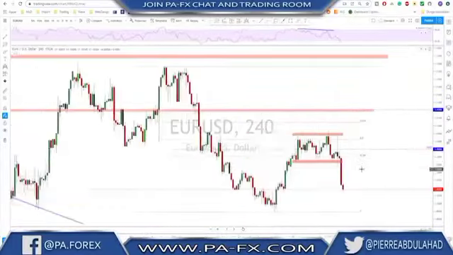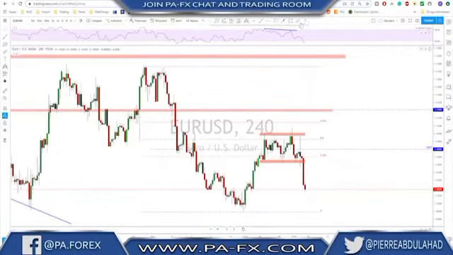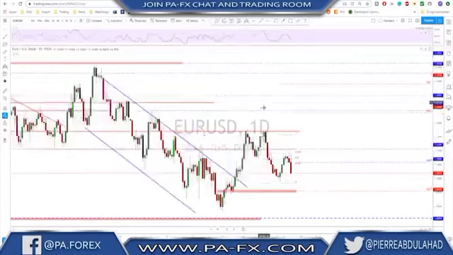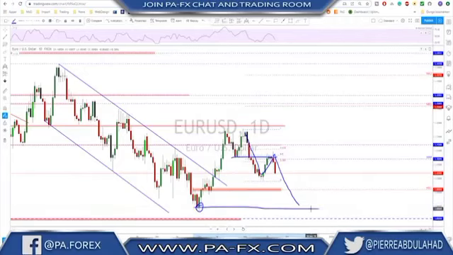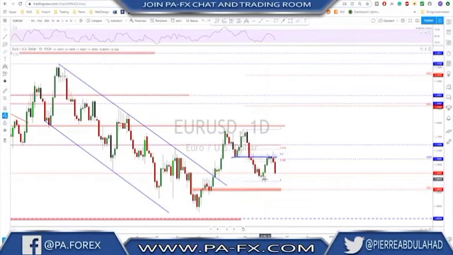So here it is pretty clear now, let's take a look on the daily time frame, that after this break below the neckline, we had the retest, and we are looking for another continuation move, which probably is going to be toward these previous lows down here. Before that, we had this previous major swing low that we need to keep an eye on, because the market may have trouble at that level.